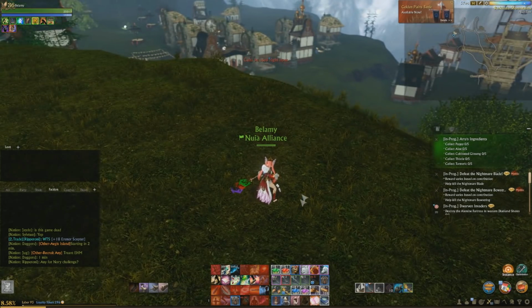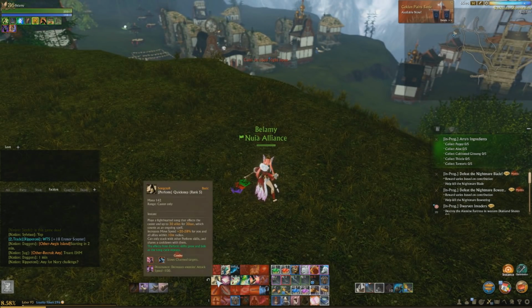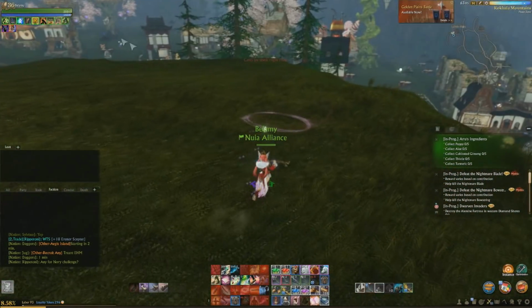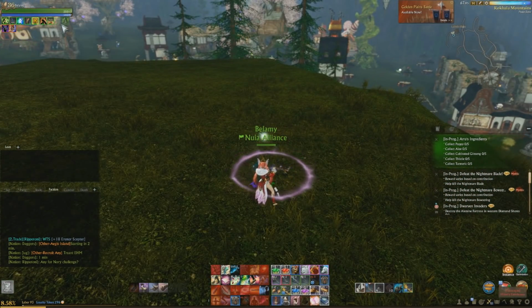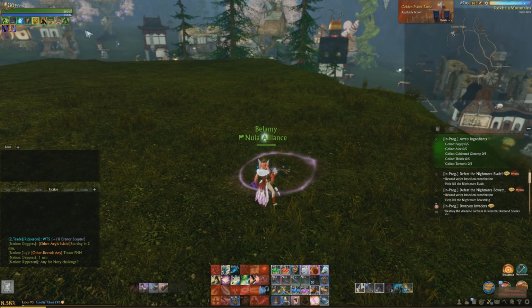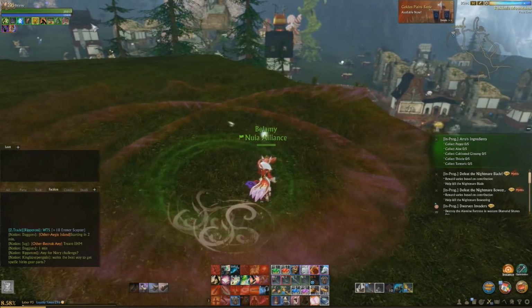Now, I will point out that you can stack this by playing Perform skills as well. So while you're riding on your mount playing your quick step, it will also be stacking stacks passively every few seconds. So you can keep this stacked quite easily while you're off your mount.